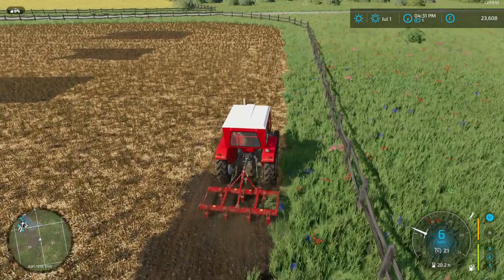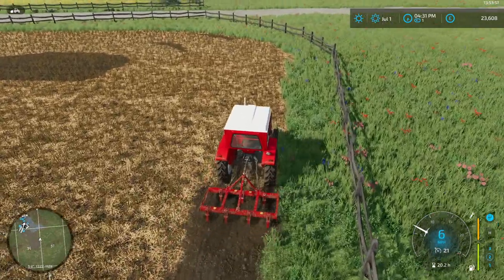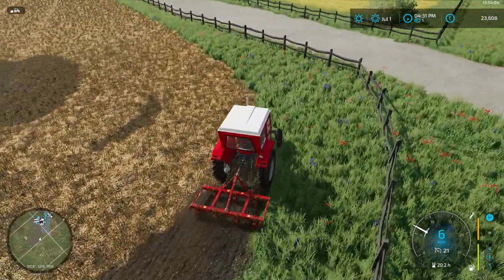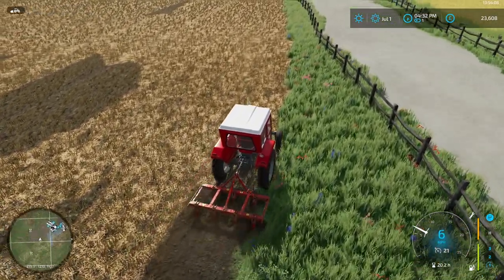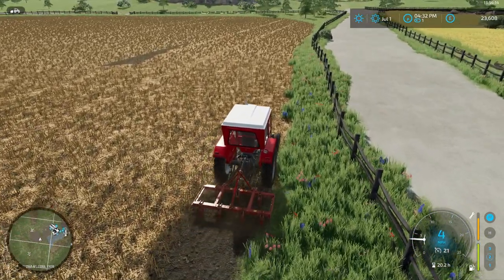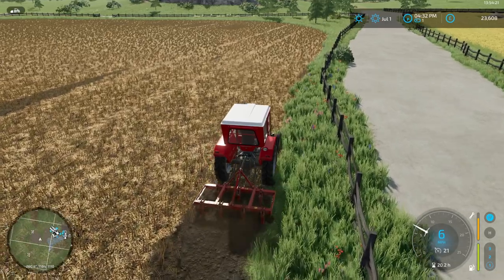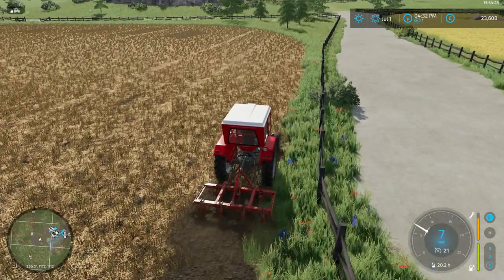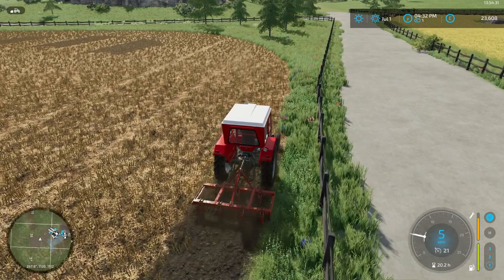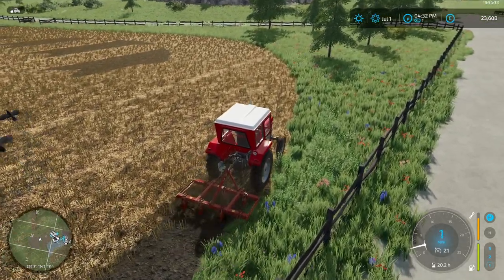Then we're going to set this guy up on a worker, then we're going to take the new John Deere. I haven't used it, so I don't know how capable it is or what it's going to be like. I've literally just driven it from the shop before I hit record, and I attached it to the plow. Doing work on 49 horsepower tractors is okay until they need a little push. But what happens is this one, it speeds up and drops into second gear and it hasn't quite got enough power in second gear to sustain the speed.